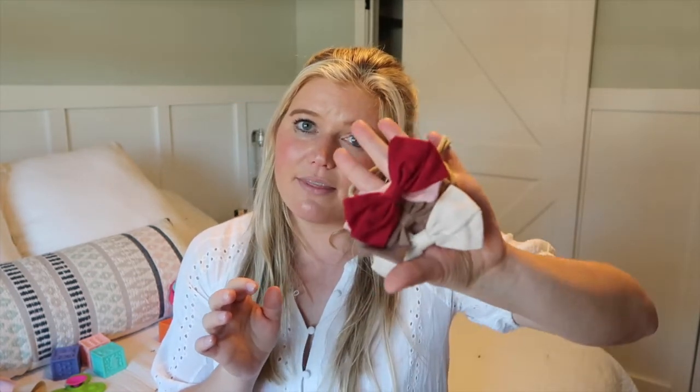It comes in a bunch of colors. We have a lot of them just floating around in our diaper bag. Most of the neutrals I keep in the diaper bag at all times. That way I can just pull one out and it'll pretty much match whatever she's wearing. It came in a pack of a ton, and these have been working out really well for us, so I recommend these for sure.